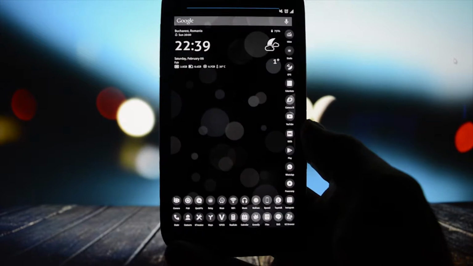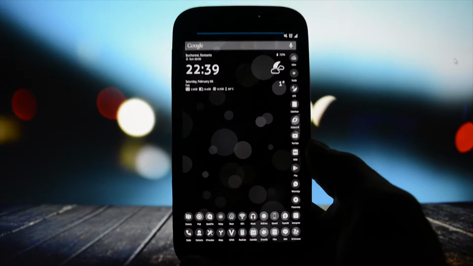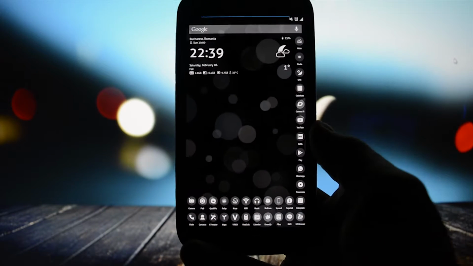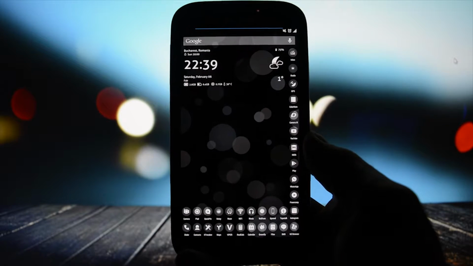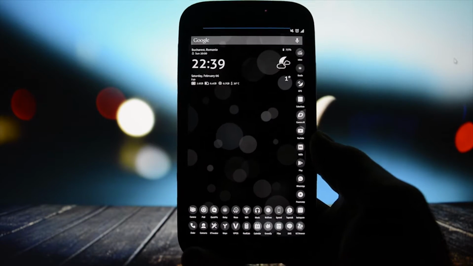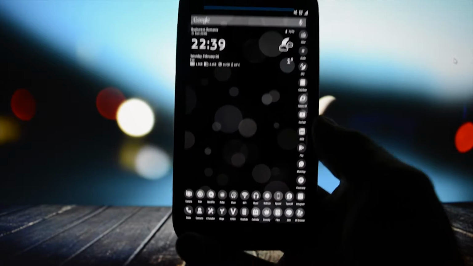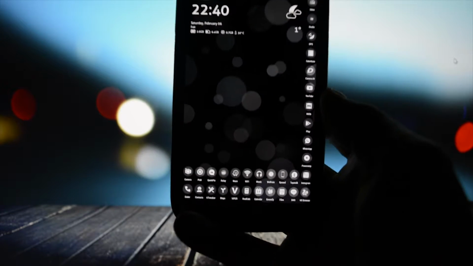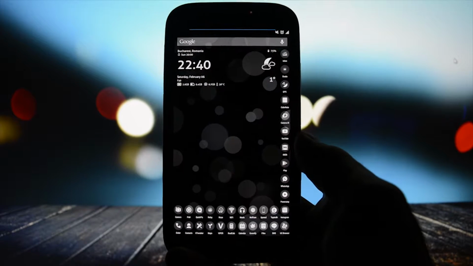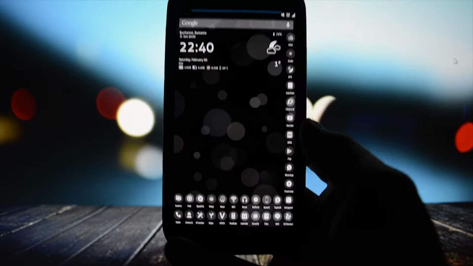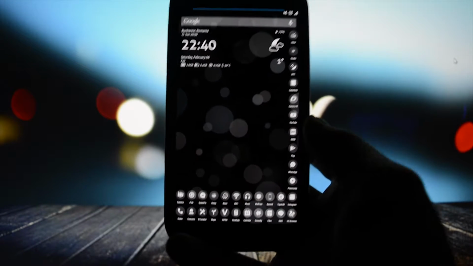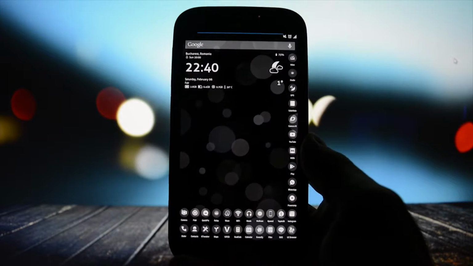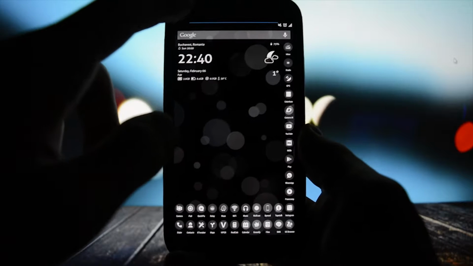Okay, we're gonna get right away into the requirements part. So, do you need a custom ROM in order to follow this tutorial step by step in order to get your phone like mine? No, the answer is no, as long as you don't want to theme your system user interface. The system user interface is all about this.